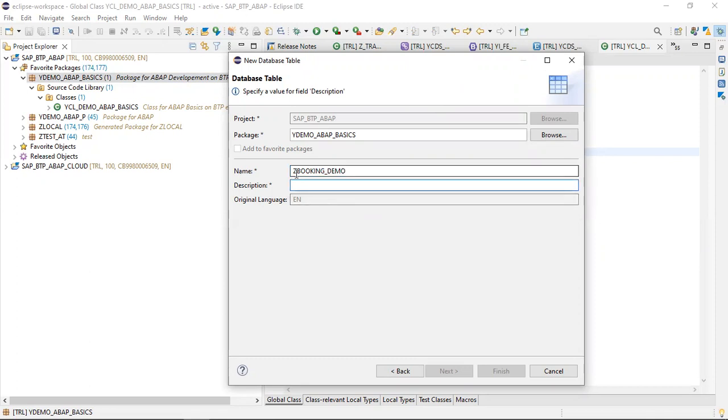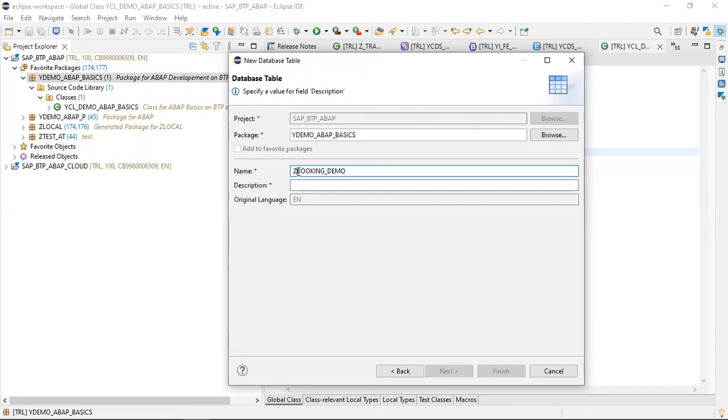A custom table name always starts with Z or Y. If something is not starting with Z or Y, it means it's a standard table provided by SAP.